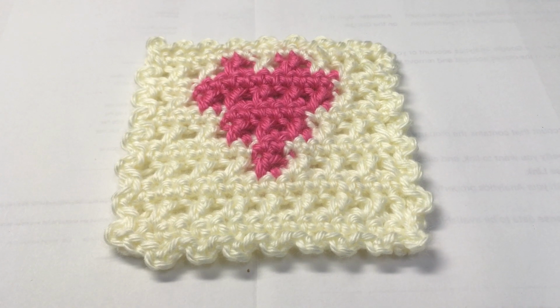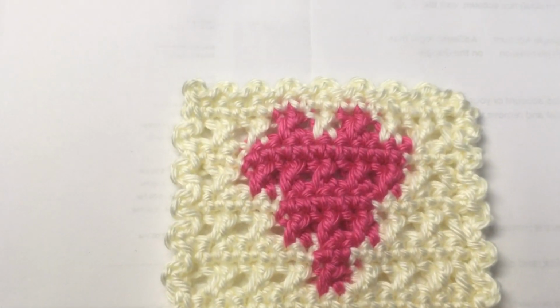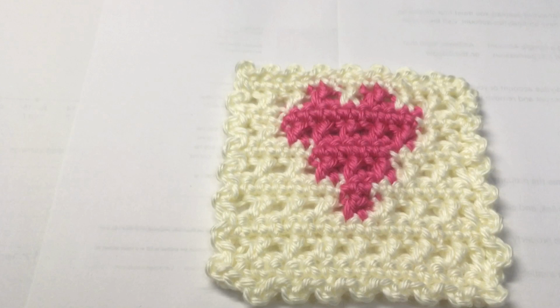Hello everyone, today I'm going to show you how to crochet this coaster with a heart design. I thought this would be perfect for Valentine's Day, so I hope you'll be inspired.